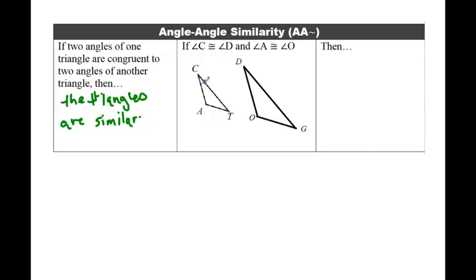All right, so let's mark this up. So we have C congruent to D, A congruent to O. These are similar triangles. How would we write that, though? The order still is important. We're still going to match up parts. So if I go C-A-T, like, oh, cat, sure enough, spells the word. Okay, C-A-T is similar to, same order, same matchups, D-O-G, triangle cat, similar to triangle dog. Now, they won't always spell a word for you. I'm just trying to be funny here. But notice the similarity sign, not congruent, similar.